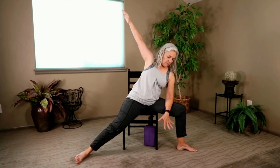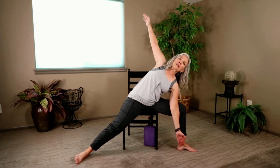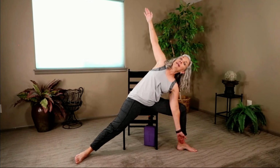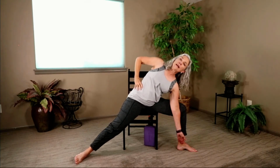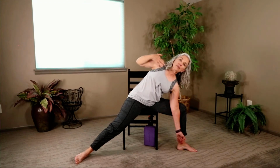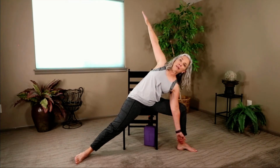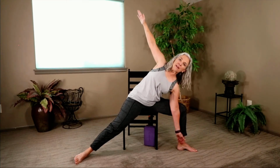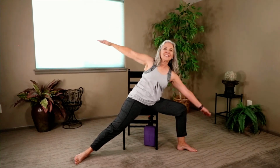Okay. Now from here, remember last time we had our block here. We put our hand on our block. This time, we're not going to use our block. We're just going to let that hand fall down. So my wrist is down by my ankle. But yet again, here's the thing. Everybody put the hand that's in the air on your waist and lift your heart. So that I want that alignment, that shoulder to arm alignment, not here, right? So we really want to keep that heart open. One more breath. Press back to that warrior two.